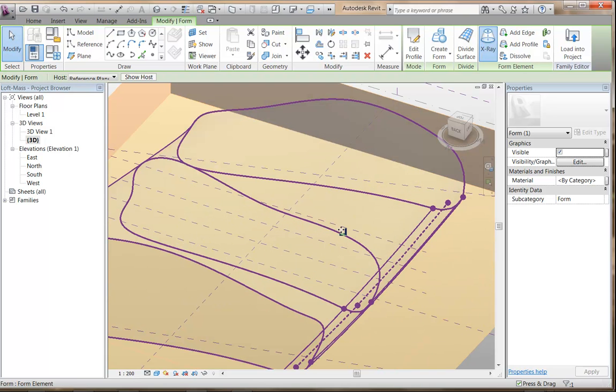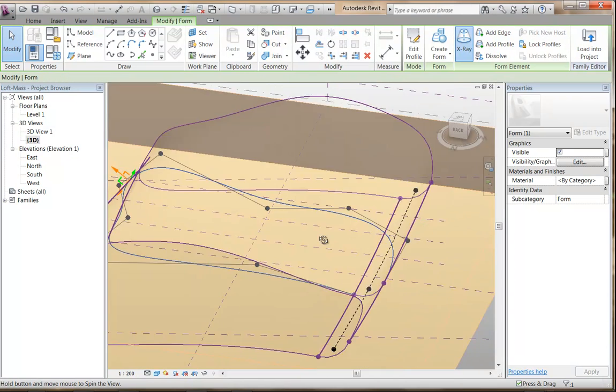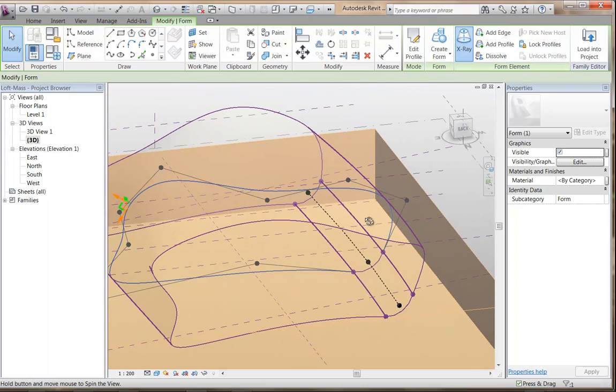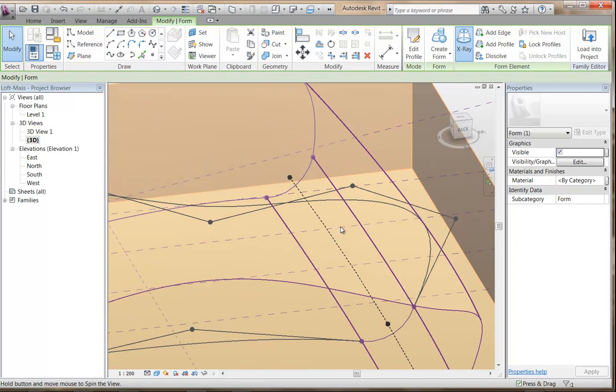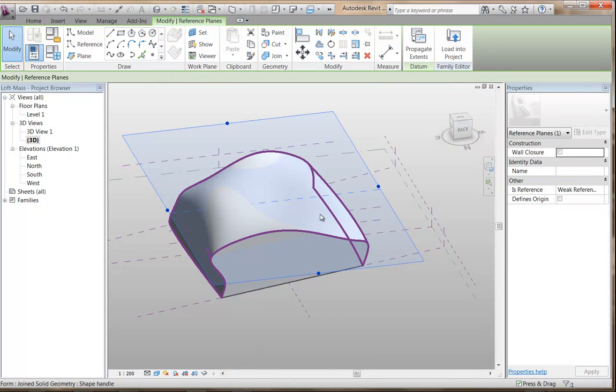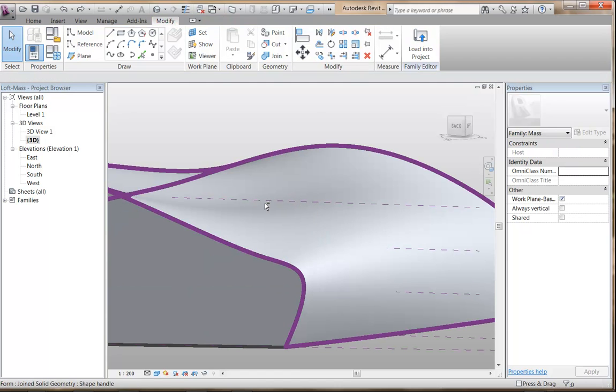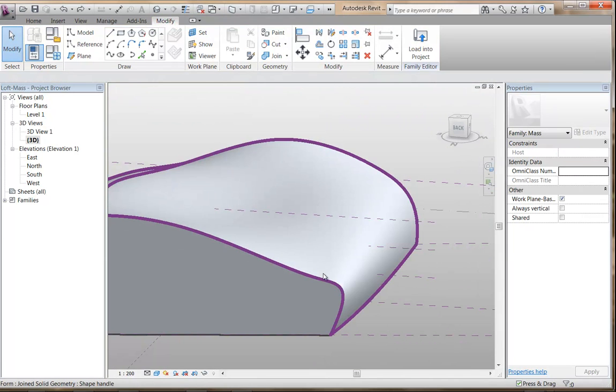So I'm going to use Tab again there and get the spline that was part of one of those profiles, and it's just as I've just made it. I can use the grips here to adjust that. Sorry, I accidentally selected something else. Got to still be careful.